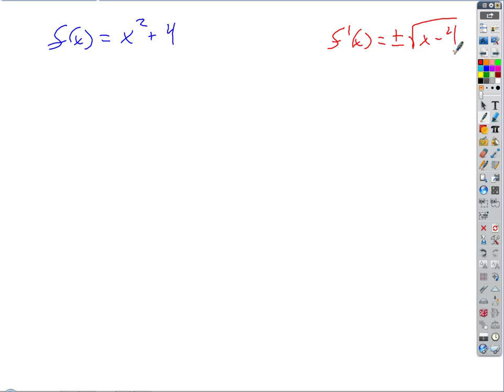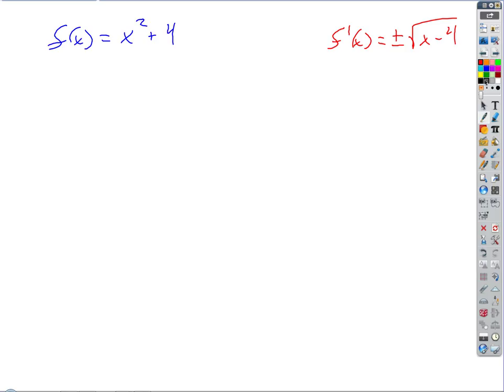How about if we say the original function f of x equals x squared. Let's make it a little harder. Let's make it x squared plus 4. Okay, what's the inverse of that one going to be? If I make that a y, then flip x and y and solve, would you agree I'm just going to get y equals plus or minus the square root of x minus 4? Everybody agree?